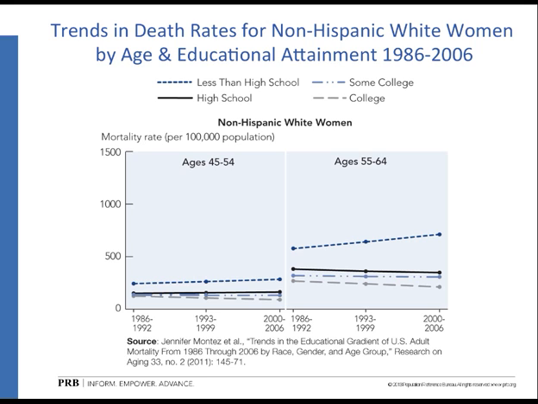There are 2 key points to take home from this illustration. First, the mortality rate gaps between the low-educated women and the highly educated women are wider in more recent years than they were just 15 to 20 years ago. And second, while rates for highly educated adults have continued to decline, there have even been some increases in rates among low-educated individuals, such as shown here for both these age groups of white women.